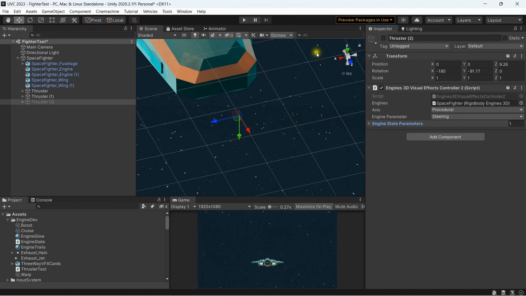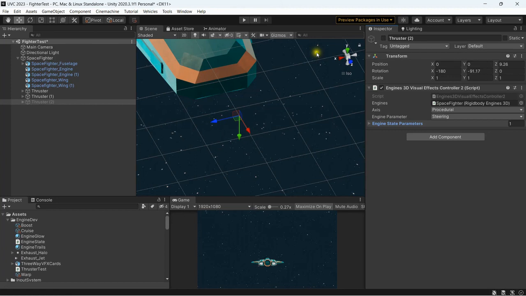And in, let's say, warp, you've got completely different parameters as well. The idea is you can create any kind of state for the engine that you want, such as some kind of subspace drive, warp drive, or anything in between.